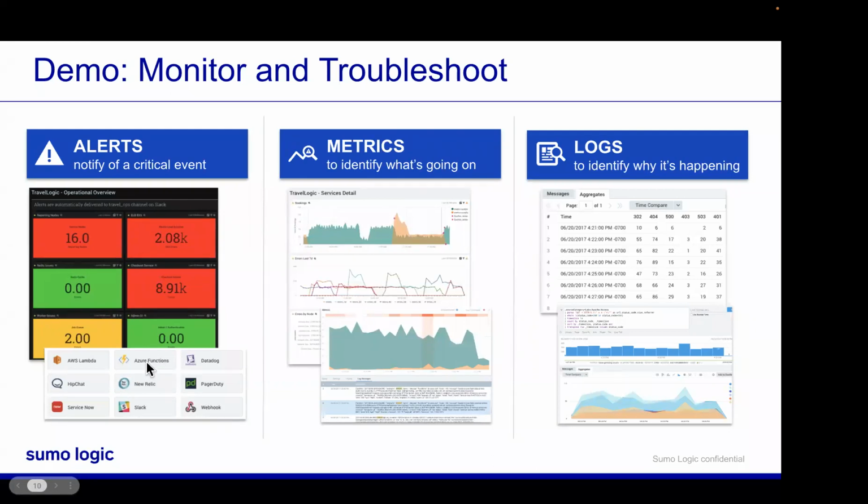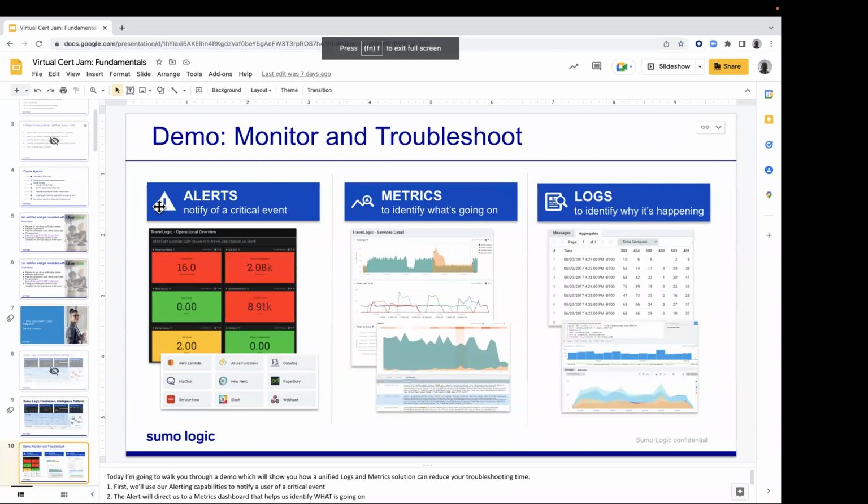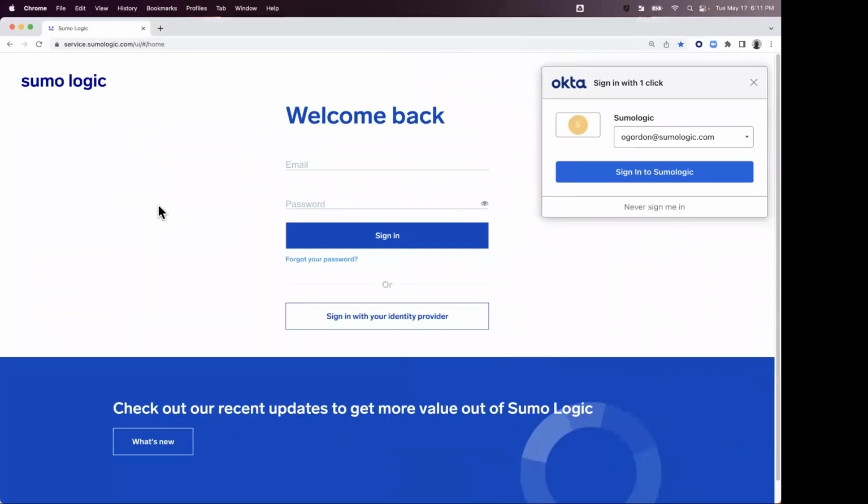Now, what I want to do is give you just a quick demo of monitoring and troubleshooting. I'm going to lean on your imagination for a minute, and I want you to imagine that I worked for a travel company. And I'm going to log into that travel company now.